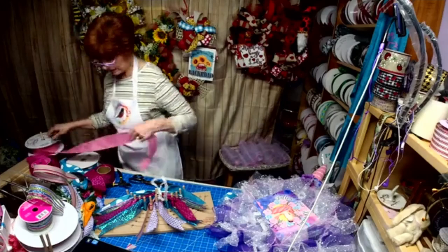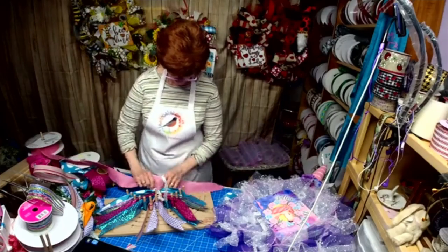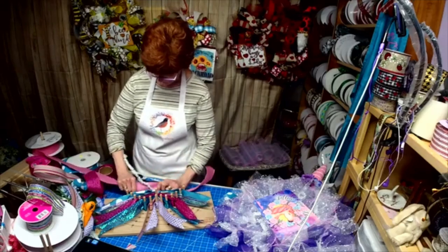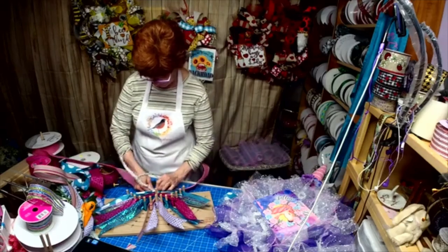Alright, then we go with the solid, the last row. Putting this in here for Missy.